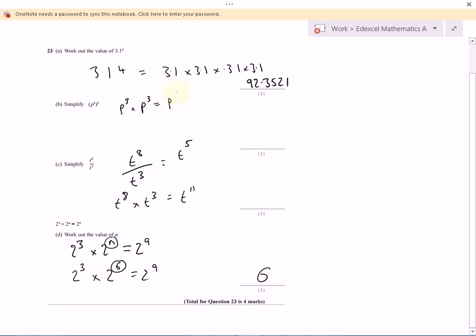So our rule here, if you have an index and you raise that index to another power, you then multiply these two numbers. So 3 times 2 is 6, because p cubed here is p times p times p, and then we're squaring it again, so times by itself, and then we're using this rule for multiply to add these two together. So like I said, it sounds very confusing when I try and explain it, but the rules are quite simple if you know how to follow them.